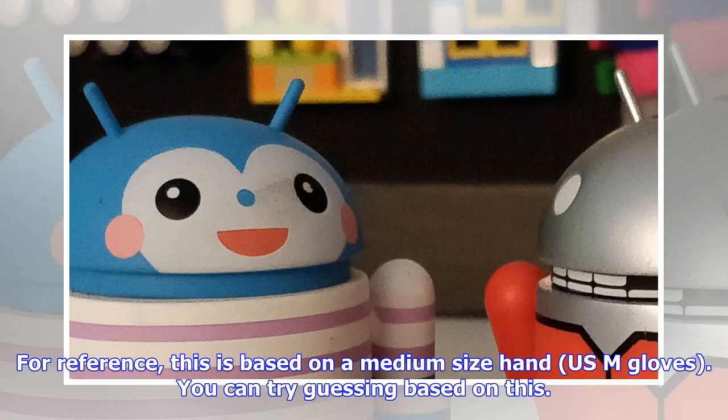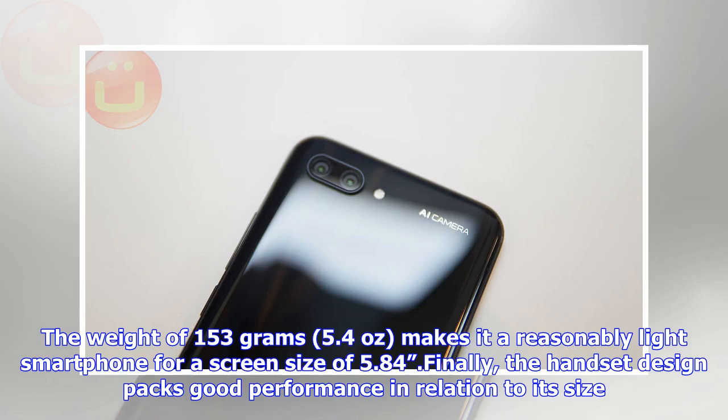For reference, this is based on a medium-sized hand in gloves. You can try guessing based on this. The weight of 153 grams, 5.4 ounces, makes it a reasonably light smartphone for a screen size of 5.84". Finally, the handset design packs good performance in relation to its size.